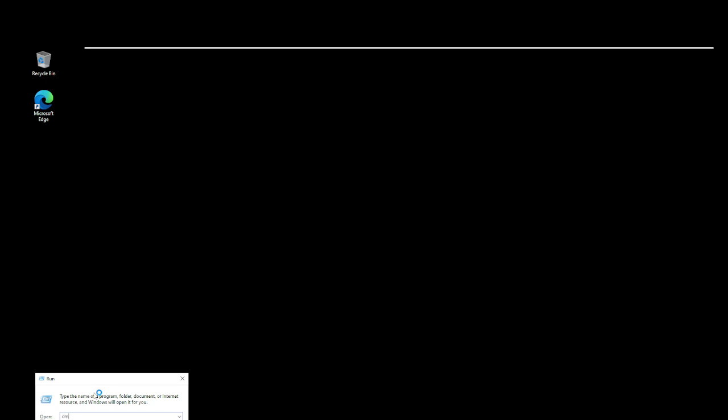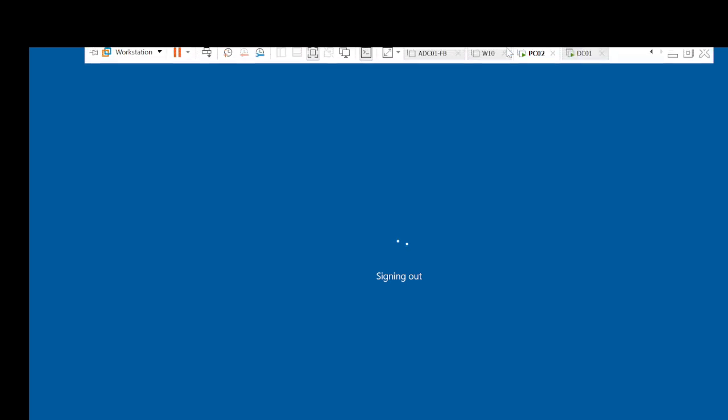So let me check whether he is the right person here. If you type a command called whoami, it will tell us Google/Shreyas. So we are right, and he is able to log in. Now let me log off and log in with Deepak.